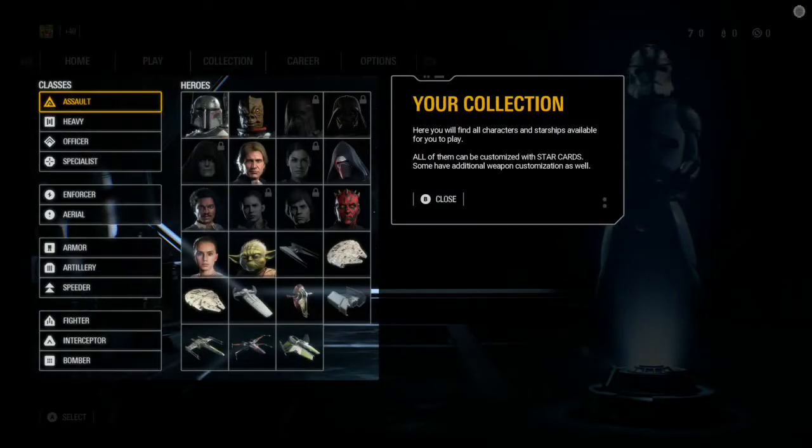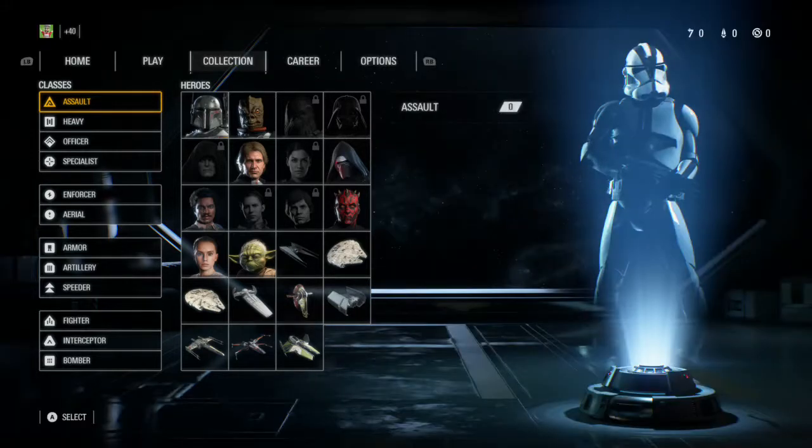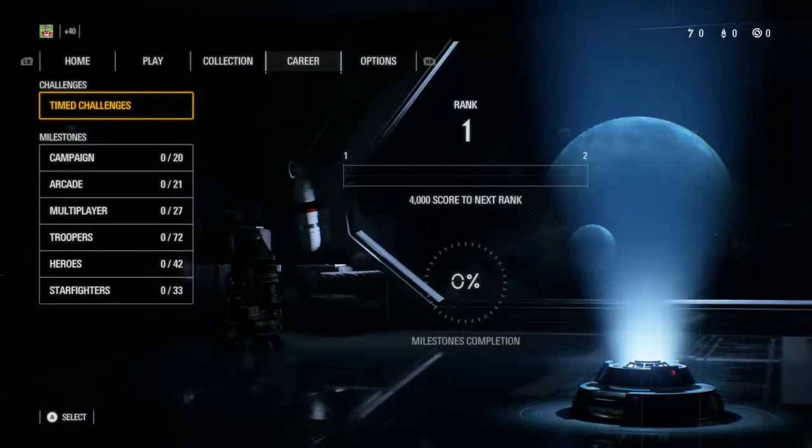We got collection in here. Heroes. This is some pretty iconic people from the Star Wars universe, and vehicles. Under classes we have Assault, Heavy, Officer, Specialist, Enforcer, Aerial, Armor, Artillery, Speeder, Fighter, Interceptor, Bomber. Very cool. Your collection. Here you will find characters and starships available for you to play. All of them can be customized with star cards. Some have additional weapon customization as well. Alright, that's pretty cool. They did put a story mode in this game too. Career, time challenges, campaign, arcade, multiplayer, troopers, heroes, and starfighters.